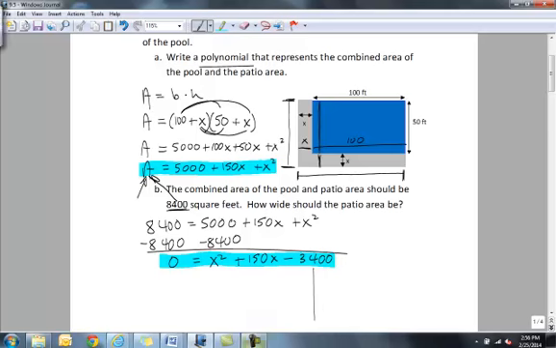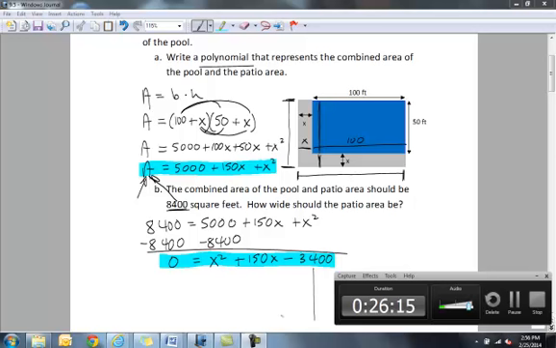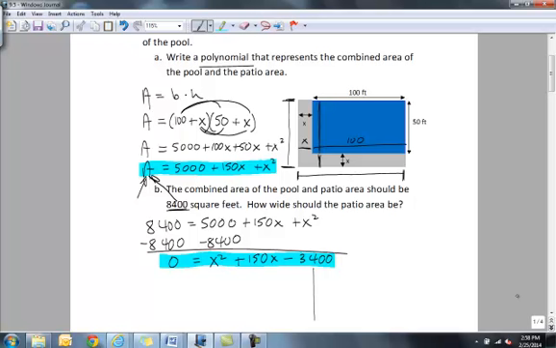A calculator might be really helpful here. Do some thinking. See where this ends up. I'll just pause the video. Maybe really just think about this for a second, and then play the video again, and we'll see how we finish. So I don't know how you did. I just kind of messed around on my calculator for a little while, trying to figure out which numbers might multiply to be negative 3,400 and add to be positive 150. And here's what I came up with. 170 times negative 20. And those multiply to be negative 3,400. And when you add them, you do get 150.